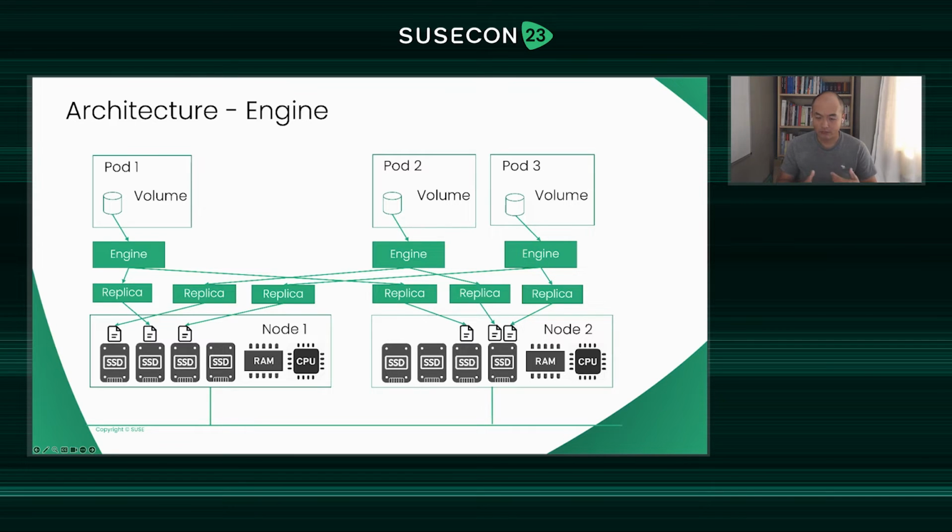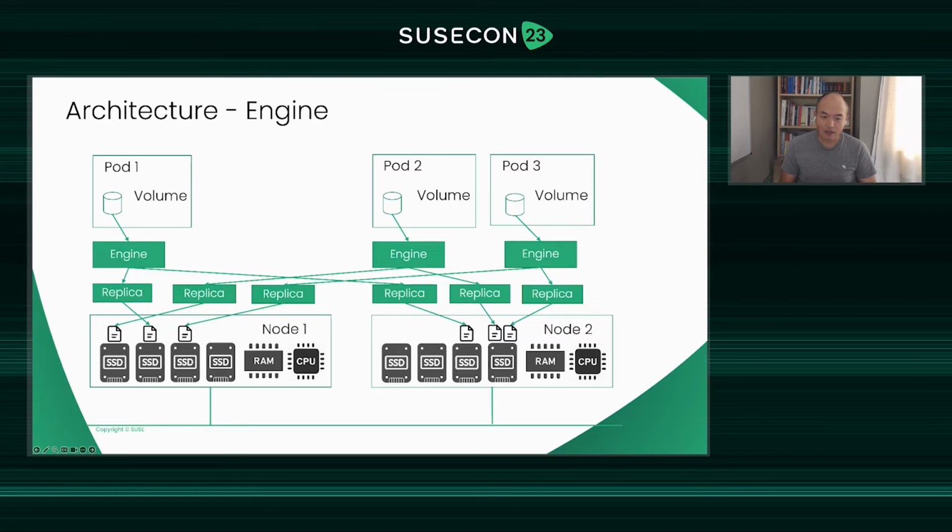So there are two things in this diagram, right? The first thing is you can see each of the data paths of each volume. It's not really intertwined together, and each volume has its own engine and has its own replica. If one replica goes down, or you have some issues with one volume, in the traffic wide, it has been separated from the other volumes. The data path, in fact, is very independent among all the volumes here.